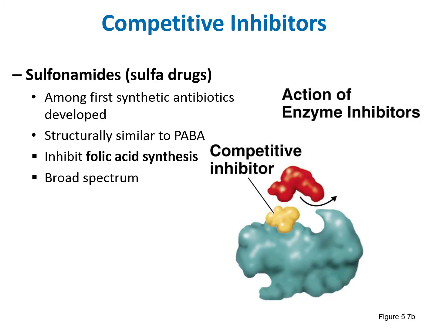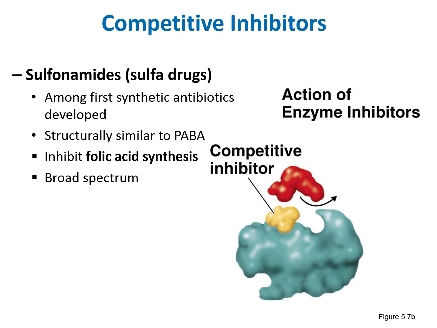The last group of drugs that we want to talk about with respect to bacteria are your competitive inhibitors. If you look at this figure, you'll see a green blob on this slide. That represents an enzyme, and the active site for the enzyme is at the top of this green blob. The substrate that this enzyme usually binds is represented by the red blob. You can see how that might fit into the active site on the green blob.